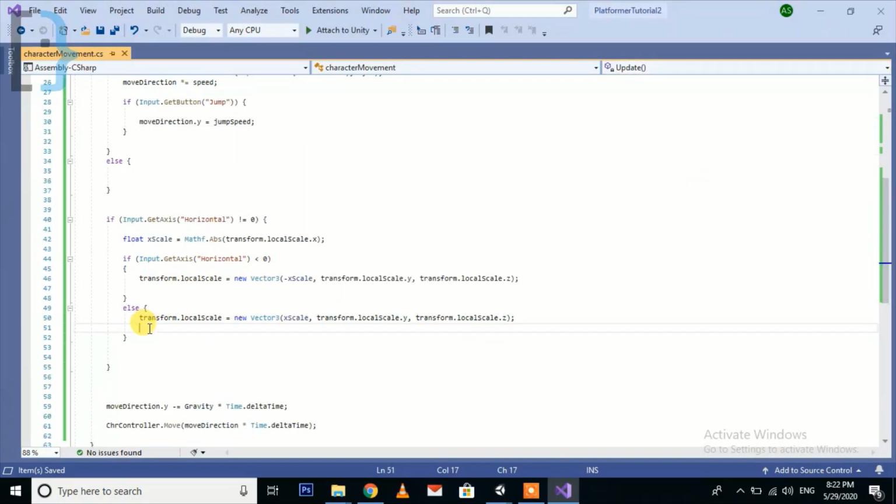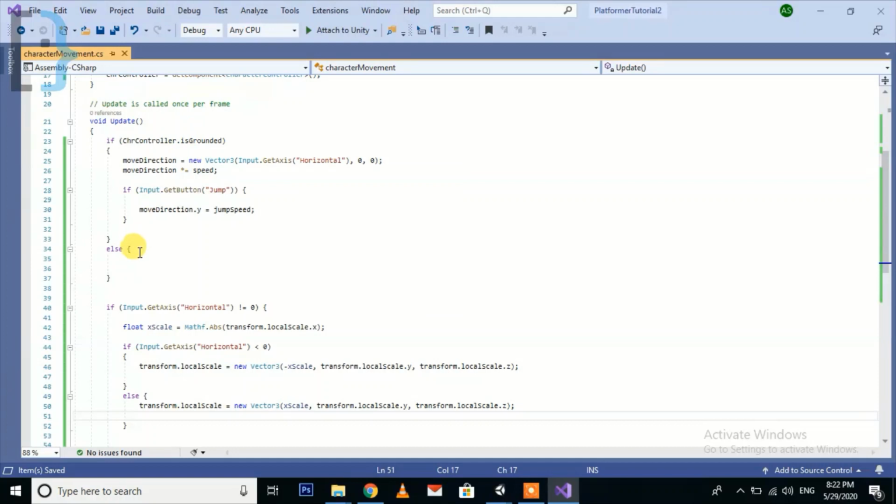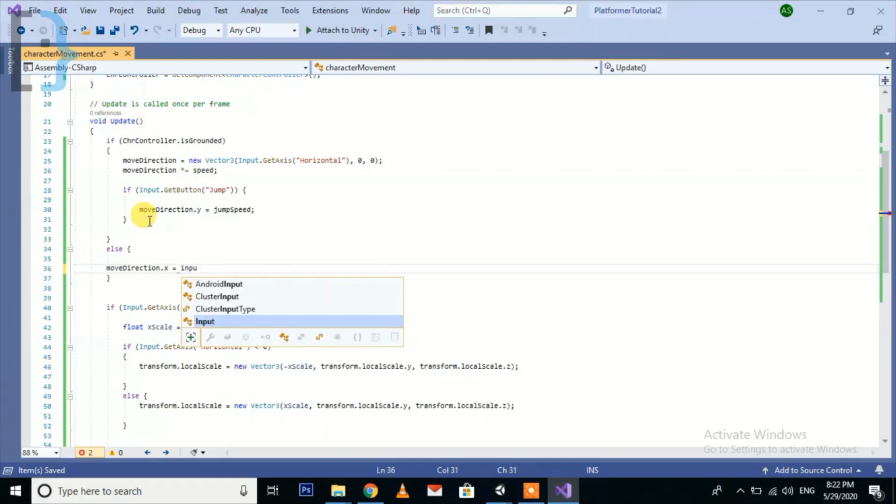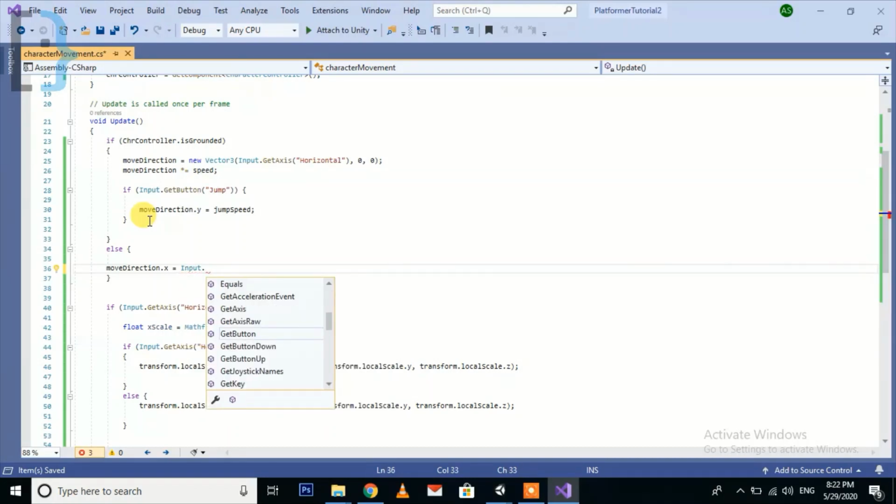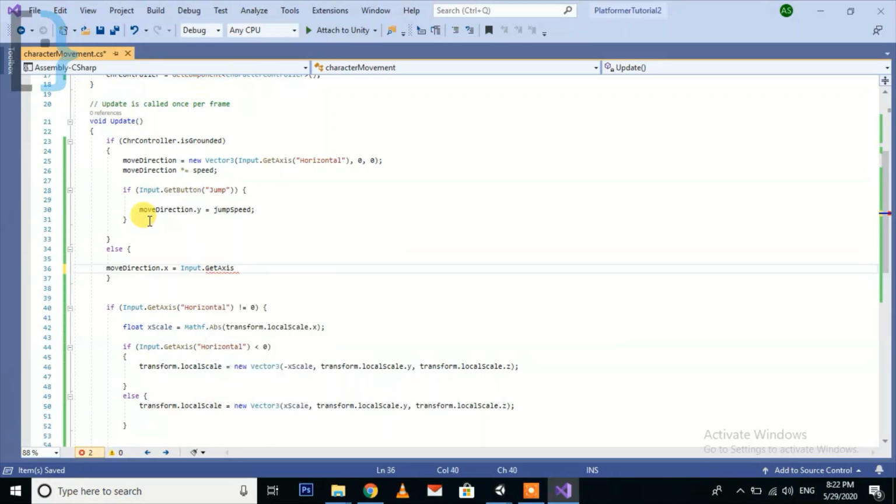We just write a simple thing: moveDirection.x should be Input.GetAxis horizontal, and we need to multiply it by speed. Now we can also move the character when it is in the air or during a jump.